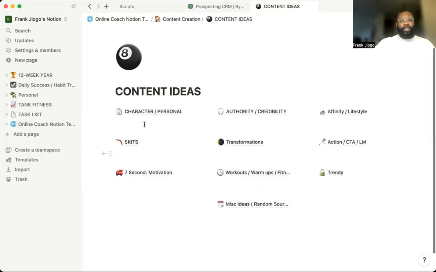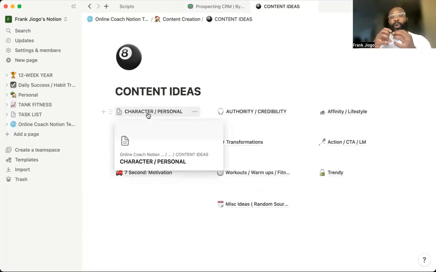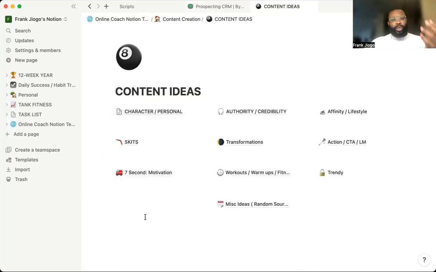So when you're scrolling social media, you should be purposeful. When you scroll social media and you find content ideas that you like, copying content is not bad. You should learn how to steal ethically, right? Steal ethically. So don't copy somebody's captions word for word. Don't copy somebody's video word for word. But if you see a video that you saw did well and you believe you can recreate it in your own style and it will do better, save that video and then do so. Because if it's already doing well, that's a formula.